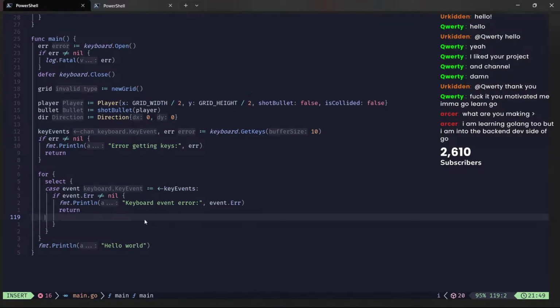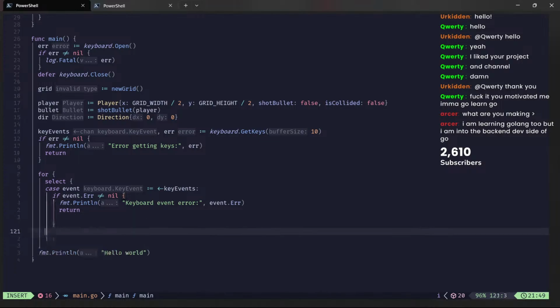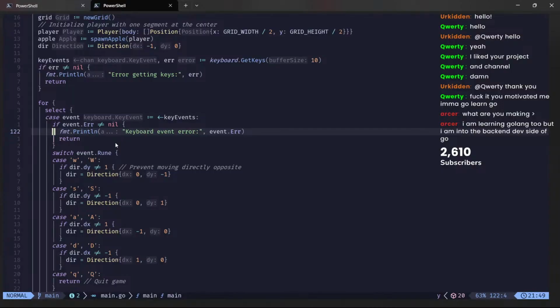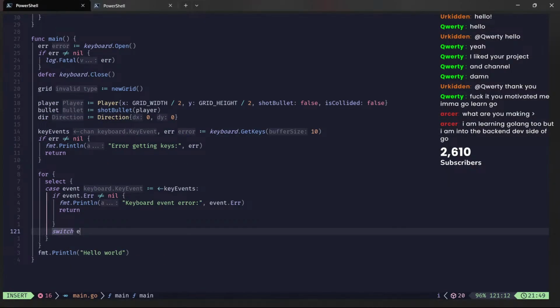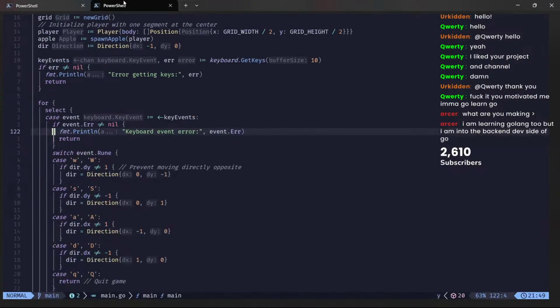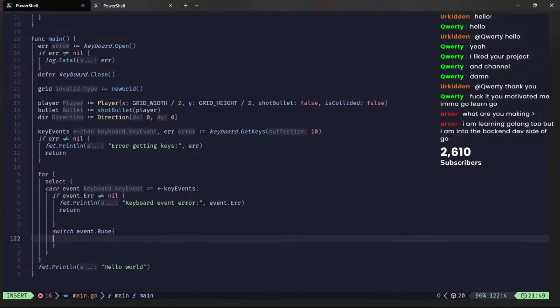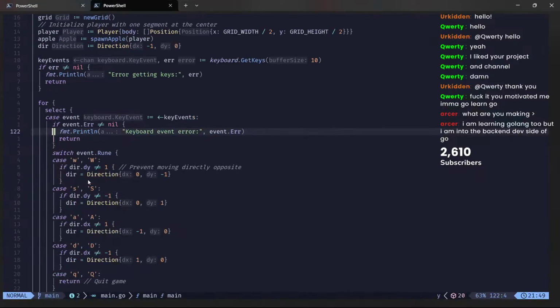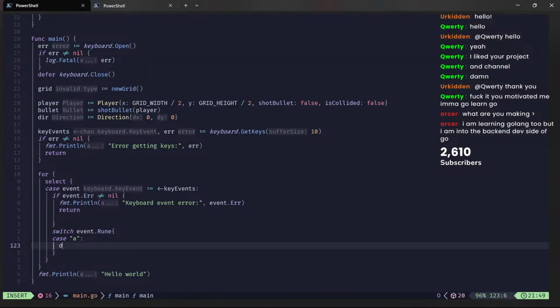now what we need here is, let's continue, then set a switch statement that takes the event rune, or the event press but that rune, and we say a case if w, no no, e, then if a, then let's add the direction, let's add dir.